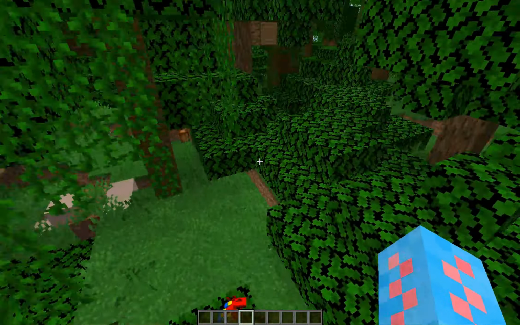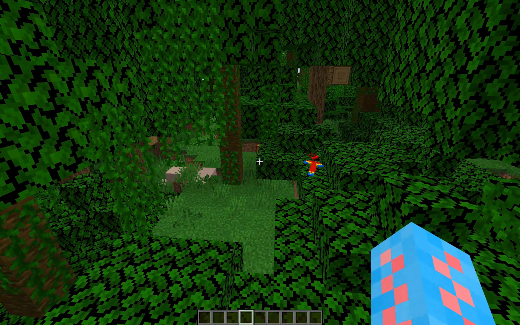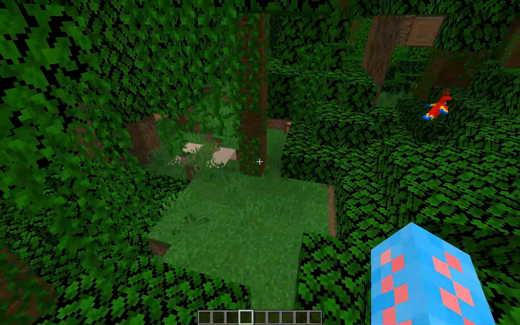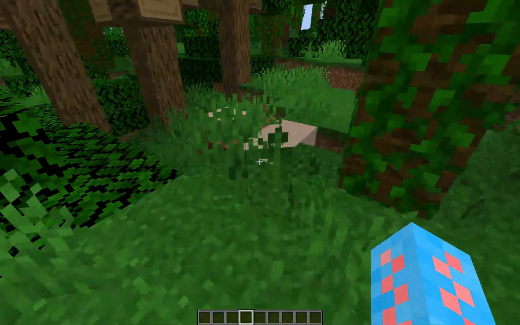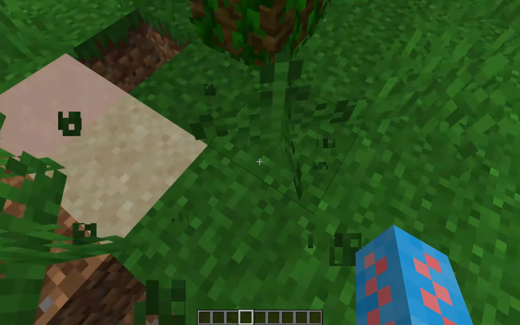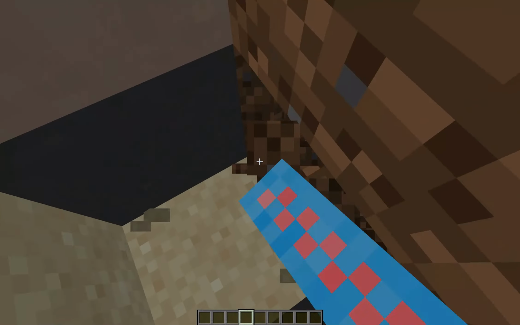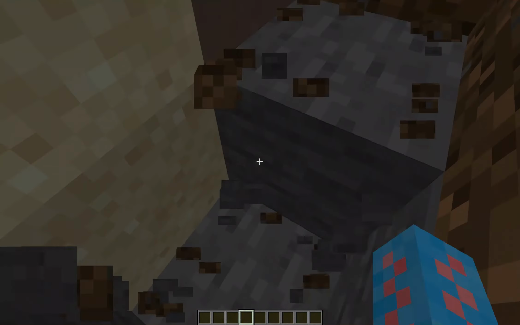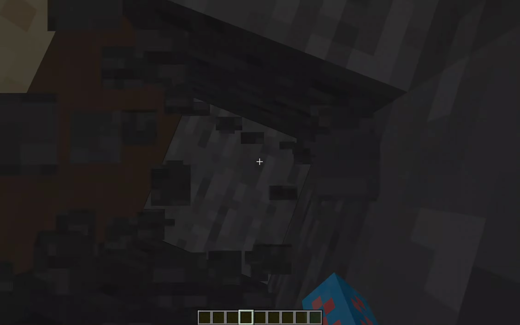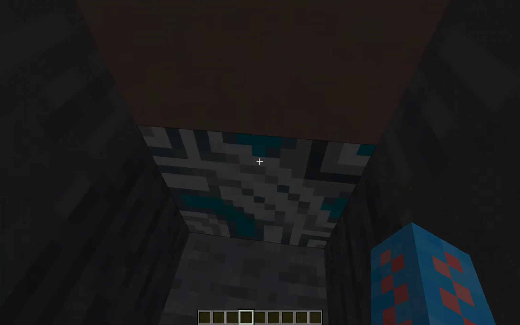And last but definitely not least, we have a new structure that spawns kind of around the world in general. It is called the Trail Ruins, and it's a little bit hidden actually. It's pretty deep in the ground, and it contains a lot of suspicious sand. And right now you'll see you don't see very much, but as you dig down, you'll see that there's a lot of suspicious sand and suspicious gravel, going pretty far down actually, including also some terracotta as well.